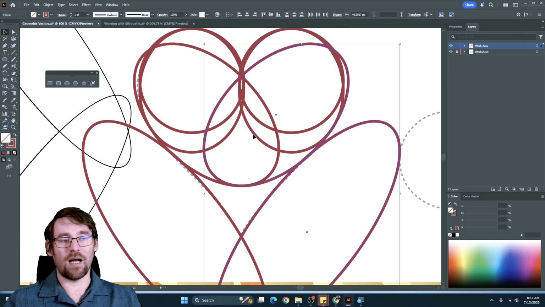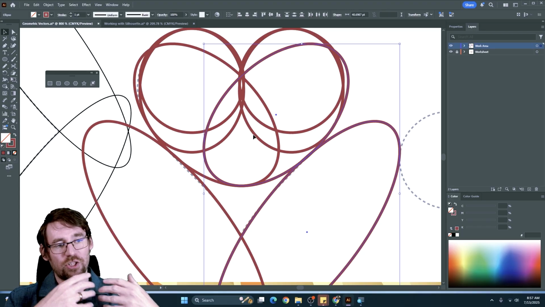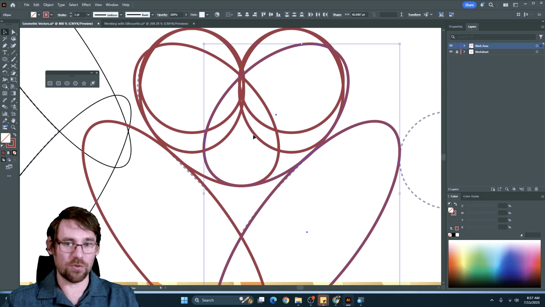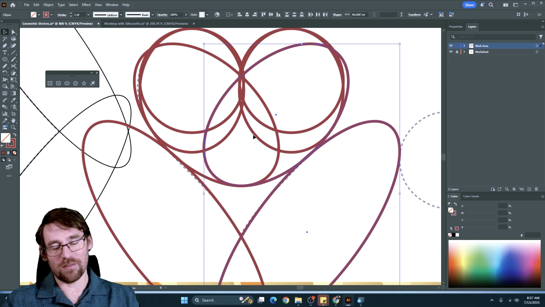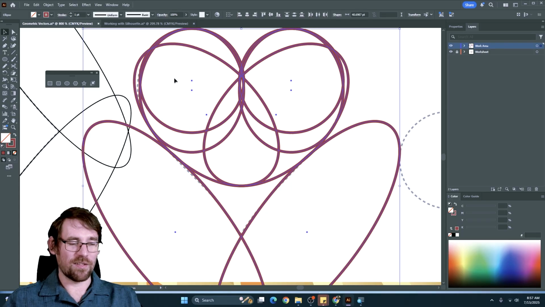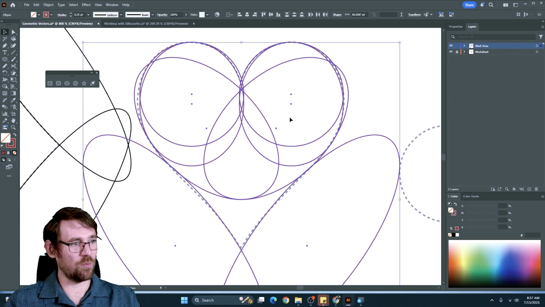So again, this looks like a hot mess. I hear you. A lot of these things tend to look like this at a quick draw. It's just experimentation and understanding your lines, right? Drawing it with the pen tool is acceptable, but keeping things symmetrical is really the goal here. So I'm going to select all of these shapes. So right here, it's a little difficult to see that dashed pattern of the heart. So I'll shrink down my stroke on this again to that 0.25 so I can see what I was doing here.